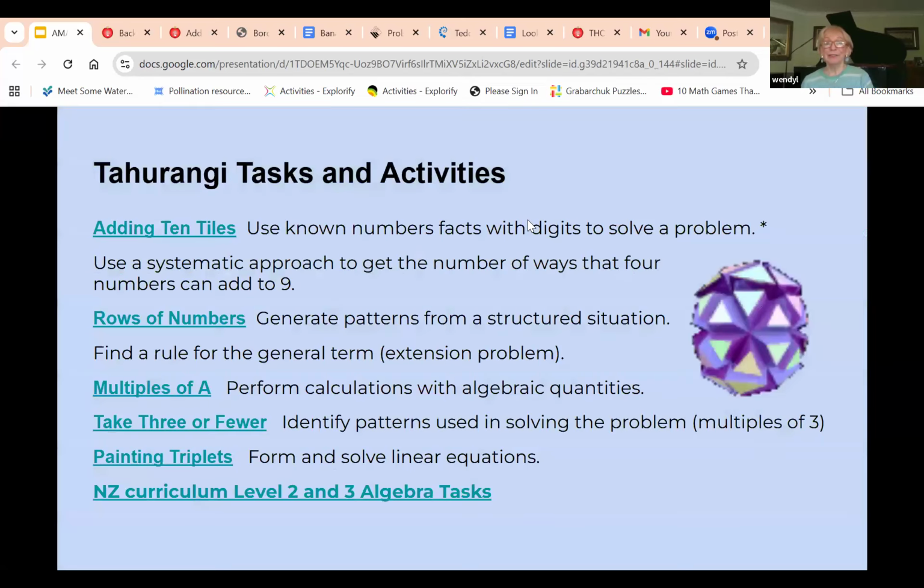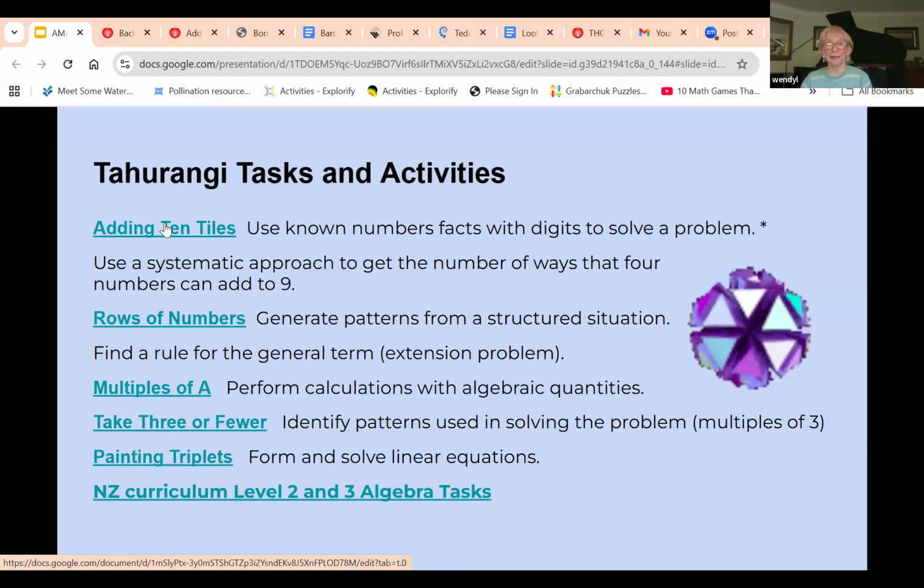Okay. From Taharangi, down the bottom, I have linked to you all the level 2 and 3 algebra tasks. But I thought that I'd just show you this one. It's quite a lovely task. Adding 10 tiles.